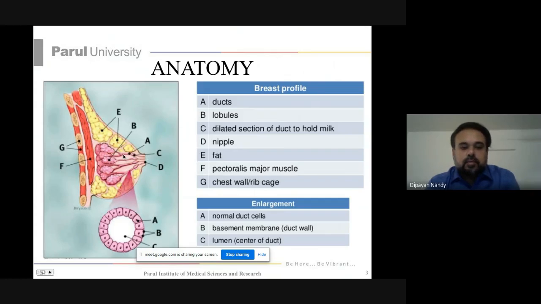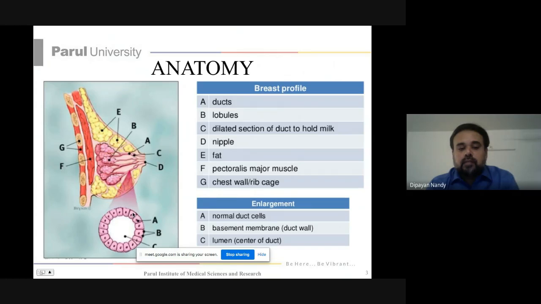The breast has a lot of supportive tissue in the form of fat and fine connective tissue bands, which are also called the ligaments of Cooper. Behind the breast is the chest wall, whose main muscle is the pectoralis major muscle, as you can see here. Behind that comes the actual chest wall, which is the ribs and the intercostal muscles. Another very important structure, not mentioned here, is the pectoral fascia. The pectoralis fascia overlies the pectoralis major muscle and lies between the breast and the muscle. It is a very important landmark during breast cancer surgeries, where the fascia has to be included with the specimen when we remove the breast.